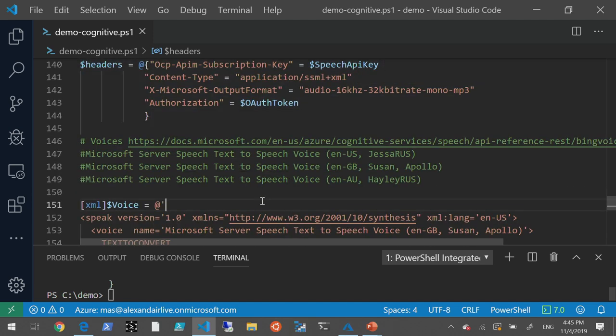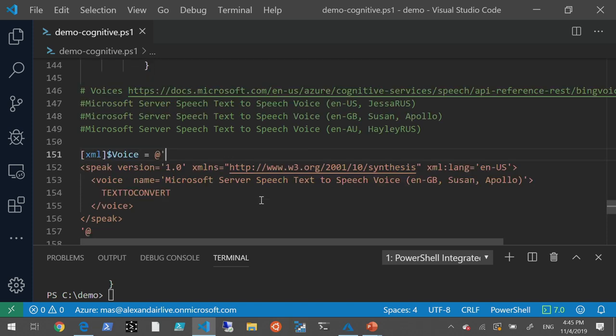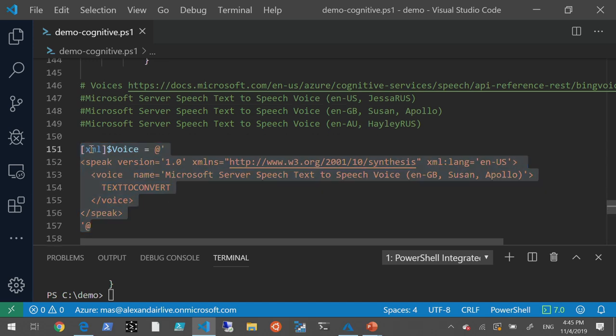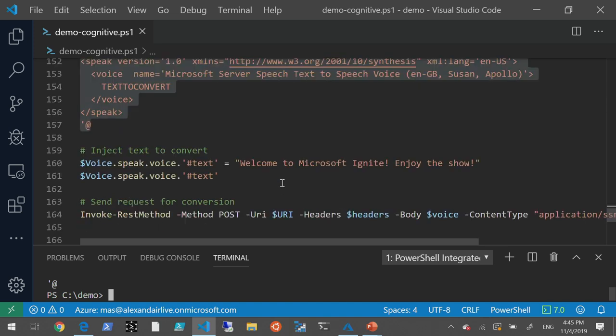We also have support for the different voices that we can use. So I have here also the URI. Once I have all those pieces, I need to create the XML snippet that I will pass to the service. And I will inject in that XML snippet a text called "Welcome to Microsoft Ignite, enjoy the show."